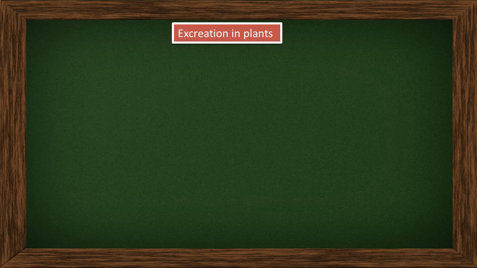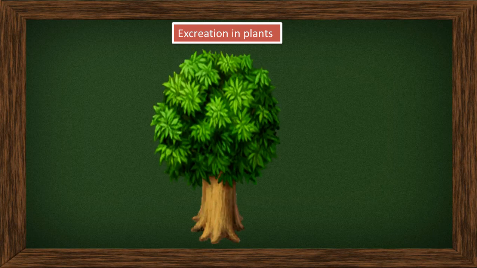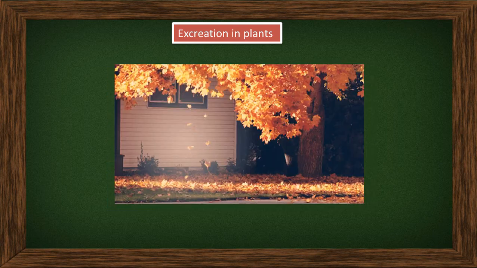Excretion in plants. You know, plants also excrete. They also throw waste things from their body. During photosynthesis it will absorb water and salt, and what do plants remove as a waste? Oxygen gas. It is removed as a waste during photosynthesis as oxygen gas. This is also called excretion. It is excreting oxygen gas from the plant body. One waste, oxygen.